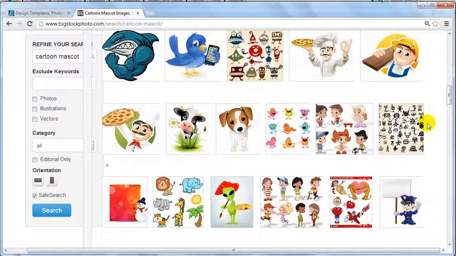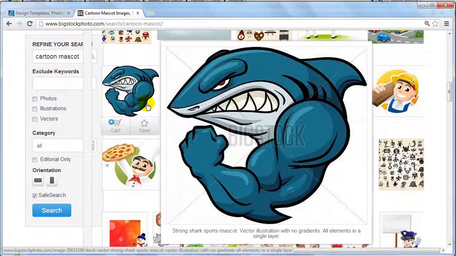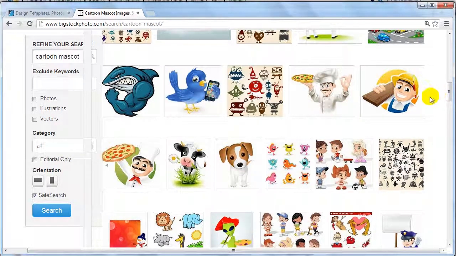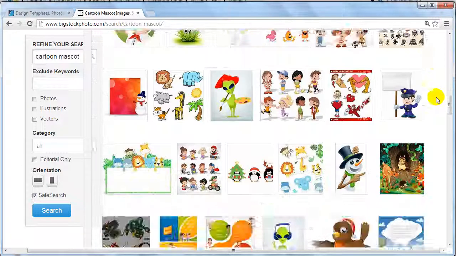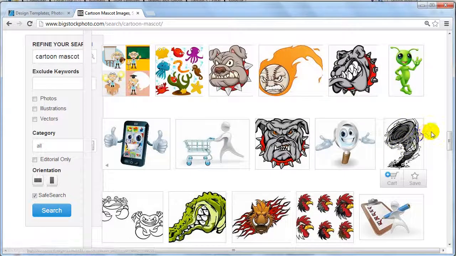So you need to be aware that your mascot could express something, like this looks like a tough shark, and this would probably be more appealing to men versus women. Now, you have to know your demographics in order to really tackle this. So I wanted to give you this example so that you could see what to avoid doing.